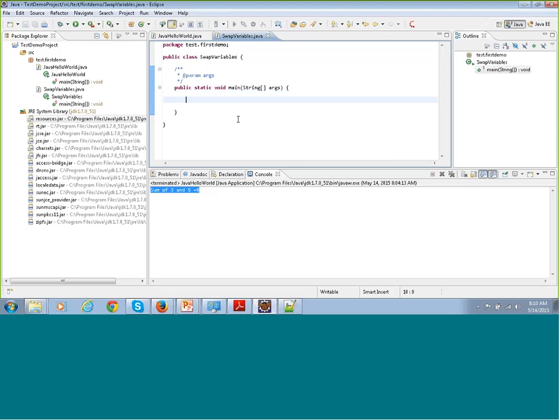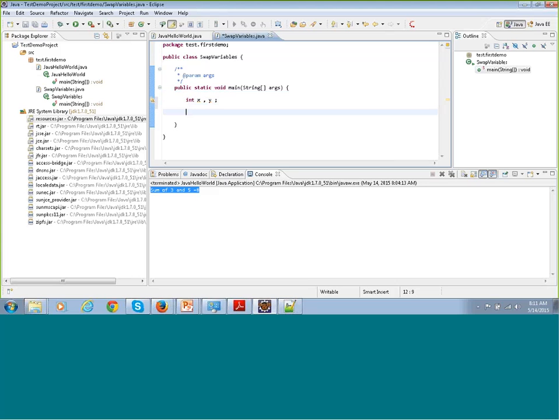Okay, so let's come to the ground. I think we have gone a little bit up. Let's come to the ground for the time being. And then again, here we have two variables, right? What I want to do is take the values as input from the keyboard. How to read the value from the keyboard, that is the first thing which we are going to see in this demo. And after that, I need to swap the values of these two variables basically, right?